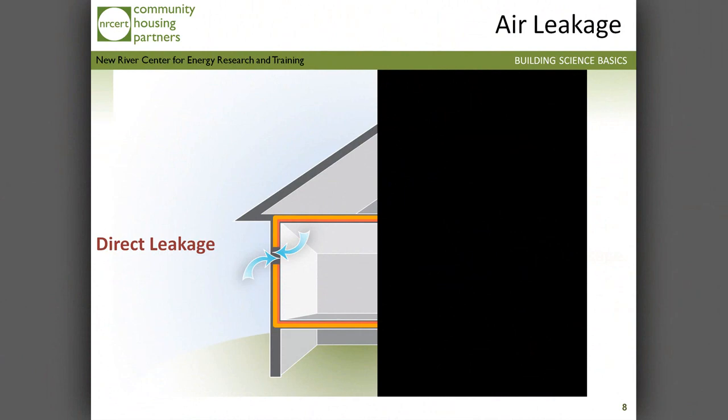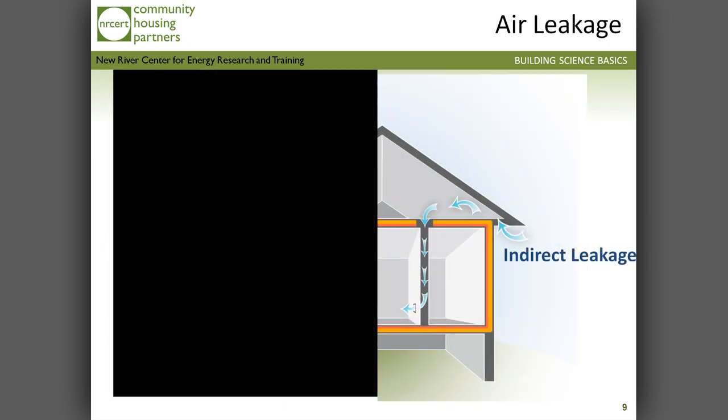So we have two different kinds of leakage that we're looking for when we're looking at the building envelope, the thermal and pressure boundary. We have direct leakage. This is easy, we've got a hole directly to the outside, we can see it. And then we have what we call indirect leakage. Not so easy to find sometimes because the path is different. It's not directly to the outside, it's coming in from somewhere else, migrating through an unconditioned space or an interstitial space. And then this is where we feel the air coming out down here at the outlet.